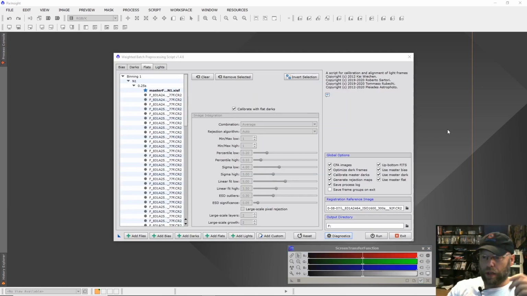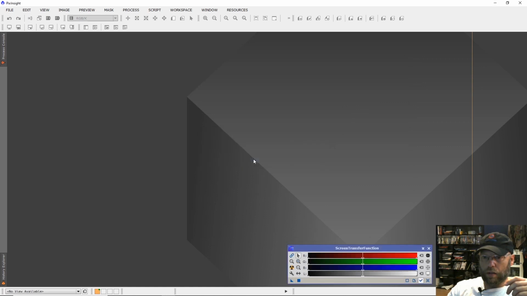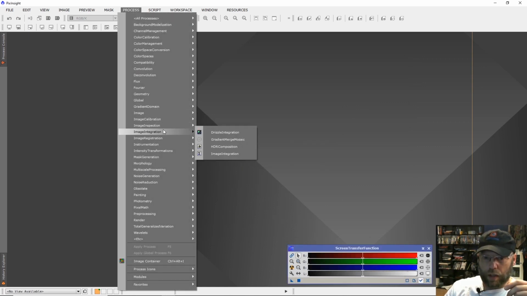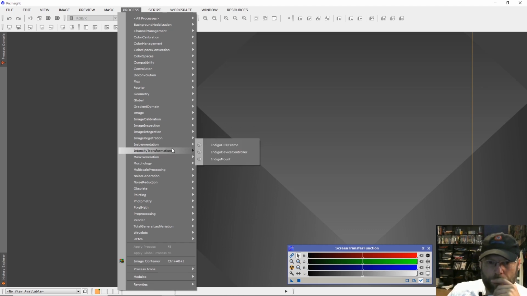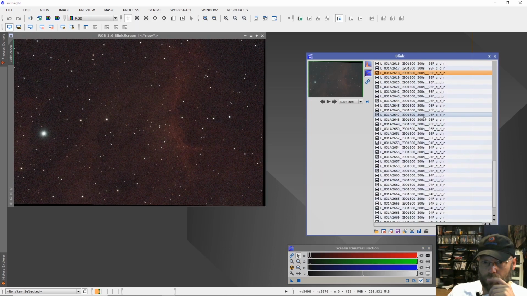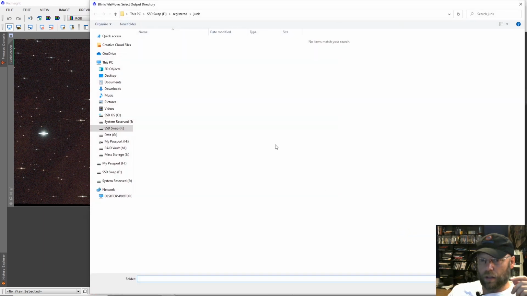Weighted batch pre-processing just finished going through the subs. Now I'm gonna go blink through and make sure we didn't keep any garbage in there. I really need to figure out why my mount does that.